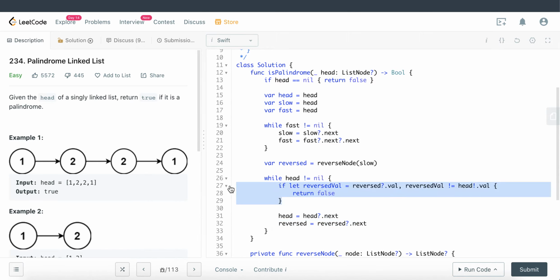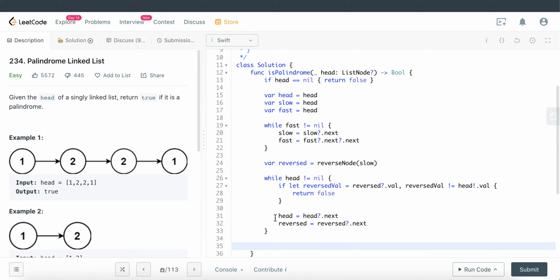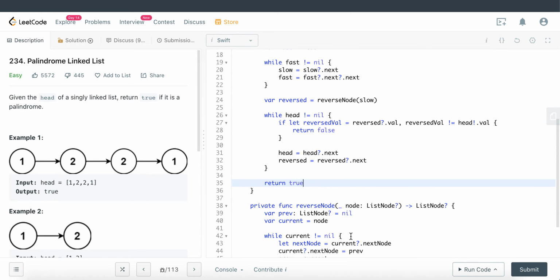Until it finds something that's violating it, then we'll return false, where the value is not matching up. So if this while loop breaks and we did not hit the false exit, then we know that this linked list is true, so we can just return true.